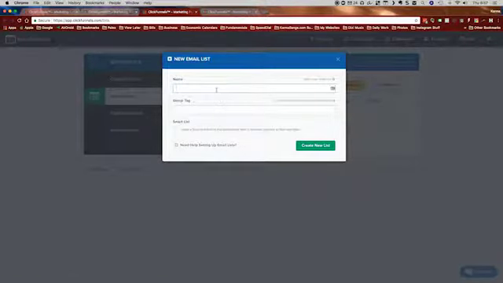We're going to call this countdown sequence, and we're going to add a group tag. Always have a group tag. In absolutely everything you do, whether you're making pages, action funnels, or email lists, always use group tags. Now the most important part: you see this smart list button? We're going to want to check this box and click create a new list.